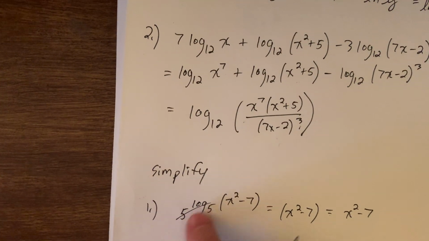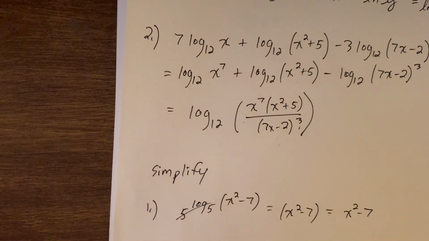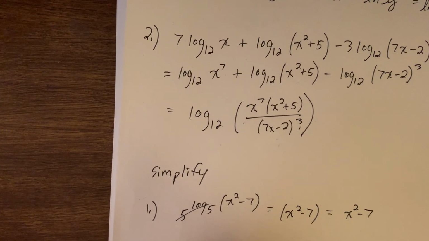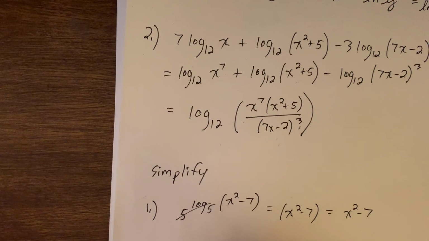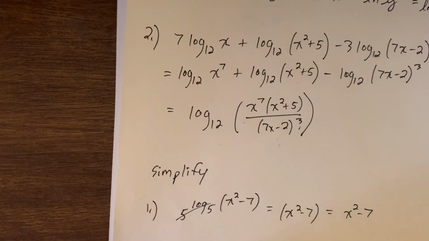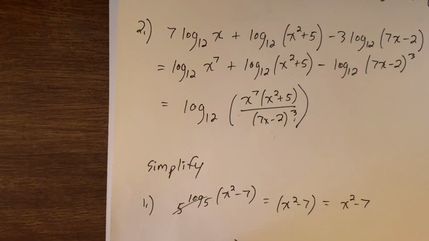But it has to be that perfect. So number 2, what if it wasn't quite that perfect? What if I had 5 to the 3 log base 5 of 2x plus 1? It almost looks the same as the previous. It feels like I should be able to cross these off, but I can't do it yet. Before I can cross these off, I need that 3 to be out of the way. They need to be consecutive.